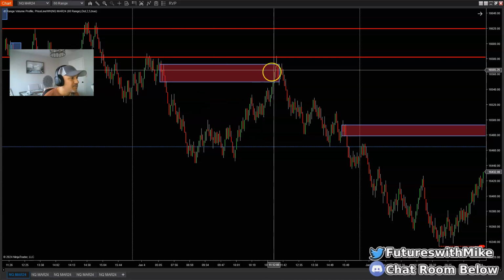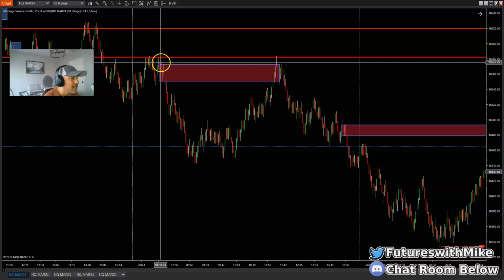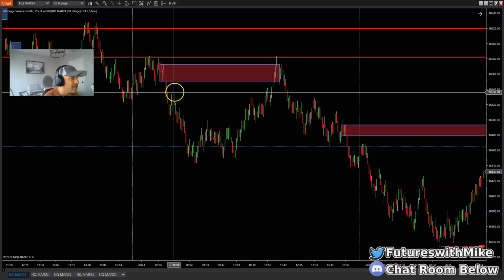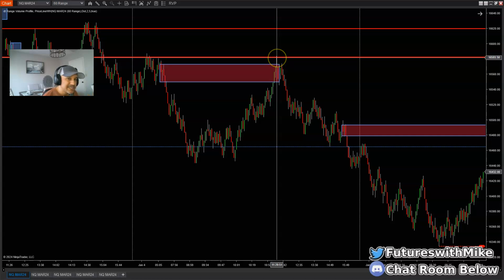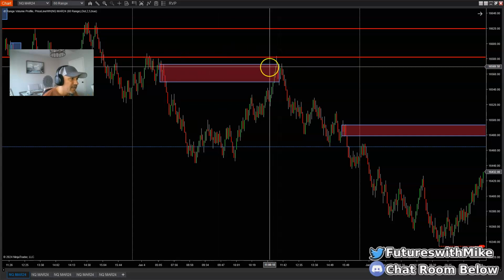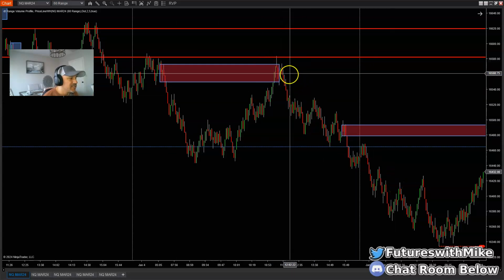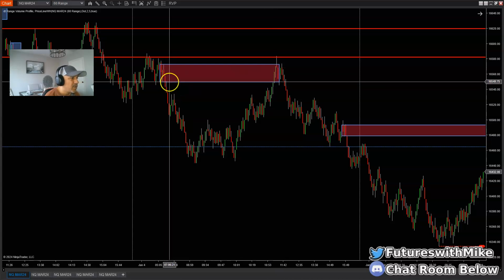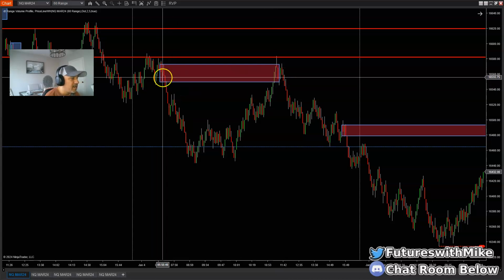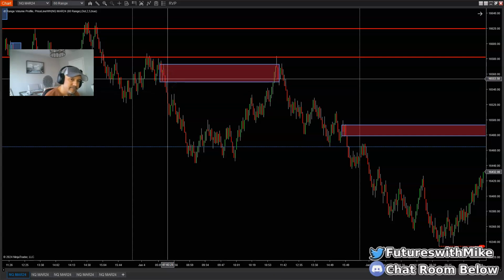You may have thought that the market was breaking higher right here, and it possibly could have. But you have to also understand at this high right here, there's liquidity resting in the back of this high, where the supply zone is resting right here. So the market goes back up to that area, breaks slightly above, wicks it out, grabs liquidity, turns back around, and then it starts running back to the downside. All right. So this is still an area of supply in which the market can reject, but it's a low probability area of supply because the gap or void that would have been created right here when the market formed the supply zone had already been filled in, in a sense.